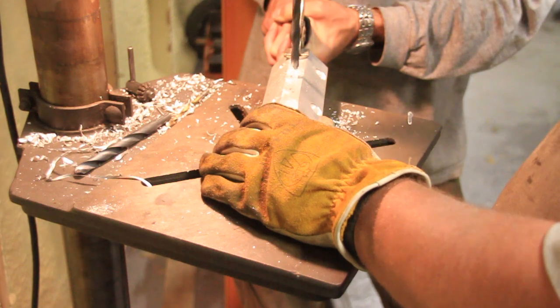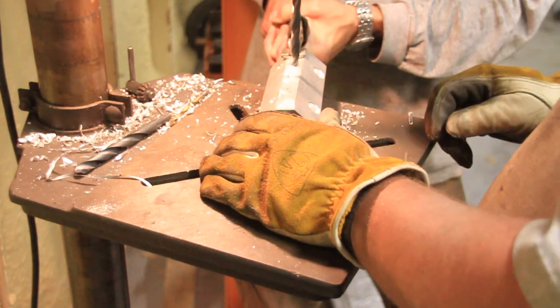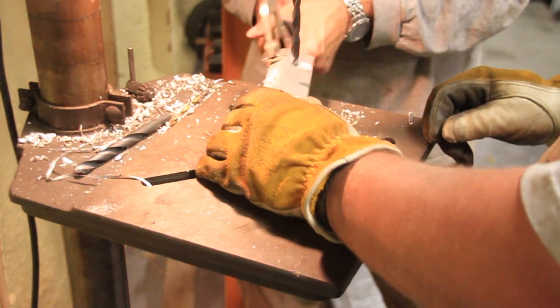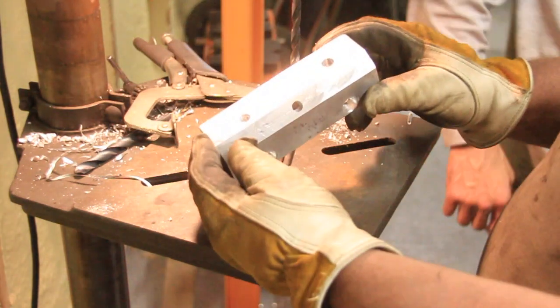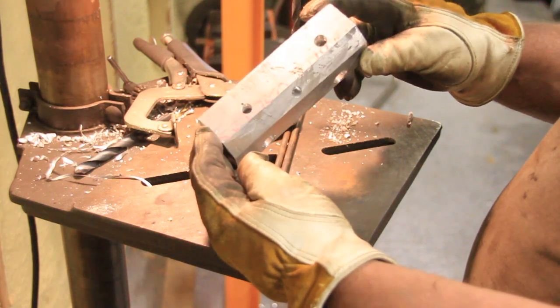Now we need to drill into the side block there. That was a little complicated because I didn't have a vise, so I was just having to hold it. I made that little piece there to try to hold it steadier. Worked okay, I guess.